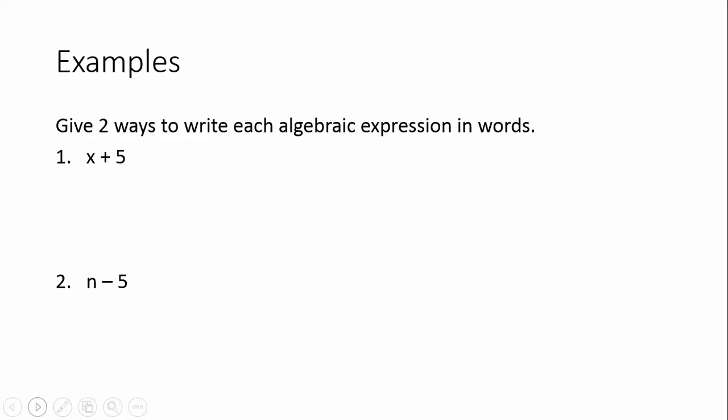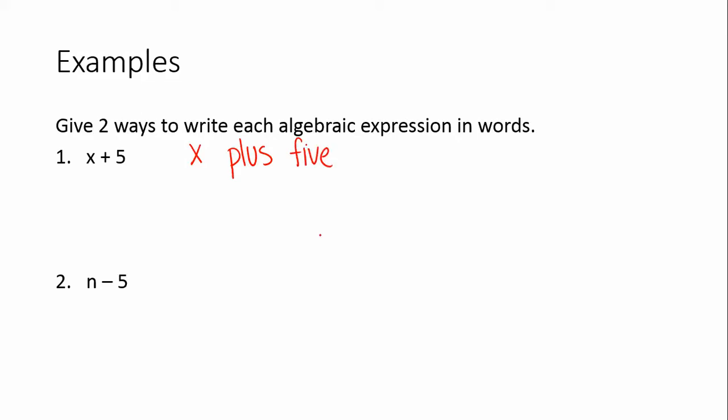So let's look at some examples where we are given an algebraic expression and we need to write it in words. The directions here are to give two ways. So what we have here is x plus 5. Remember that plus is one of the words that indicates addition, so we can use that as we're writing this out in words. So we would write x plus 5. And typically we spell the numbers out.